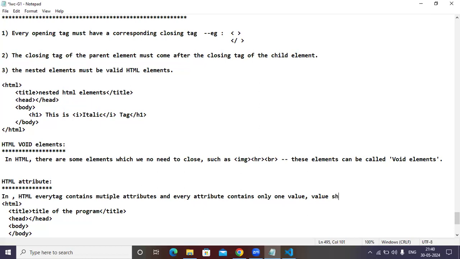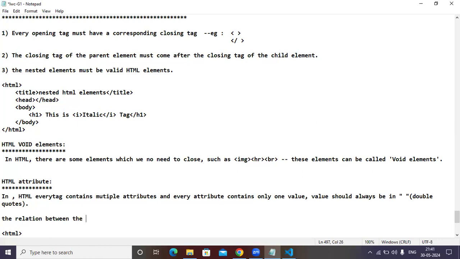The value should always be in, what is this? Double quotes. Every HTML tag contains multiple attributes, and every attribute contains one value, and that value must be in double quotations.